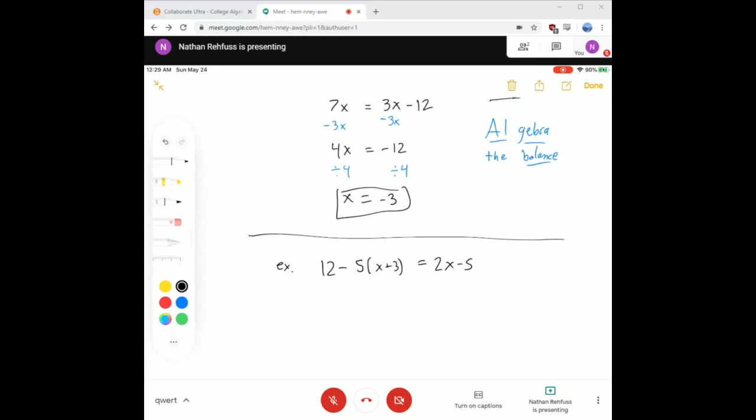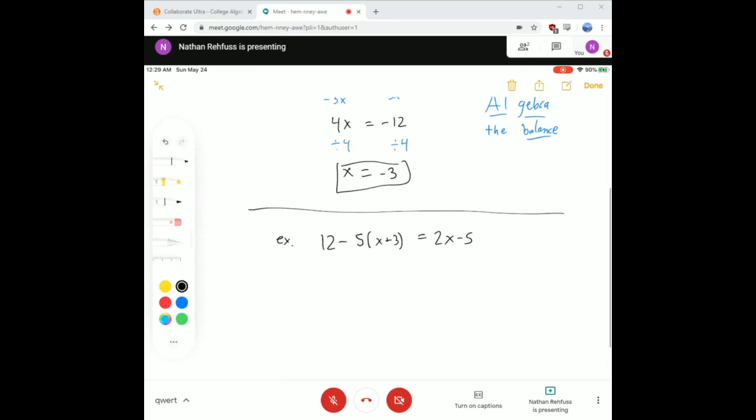All right, so this is almost like the last example. Only difference is we have to simplify a little first. So I'm going to distribute this 5. That's 12x, that's 5x, and a minus 15. The minus sign goes to both, and that equals 2x minus 5. I'm going to combine like terms. This is negative 5x minus 3 equals 2x minus 5.